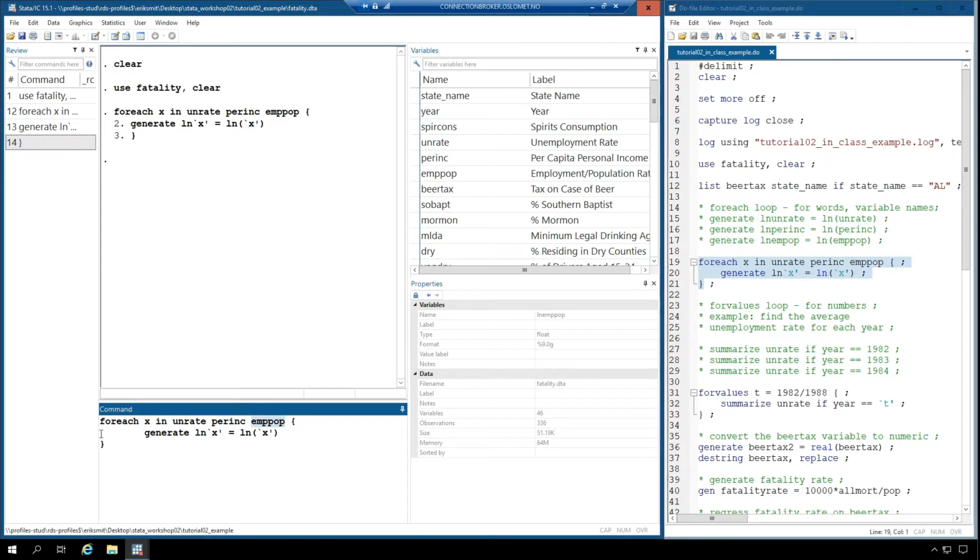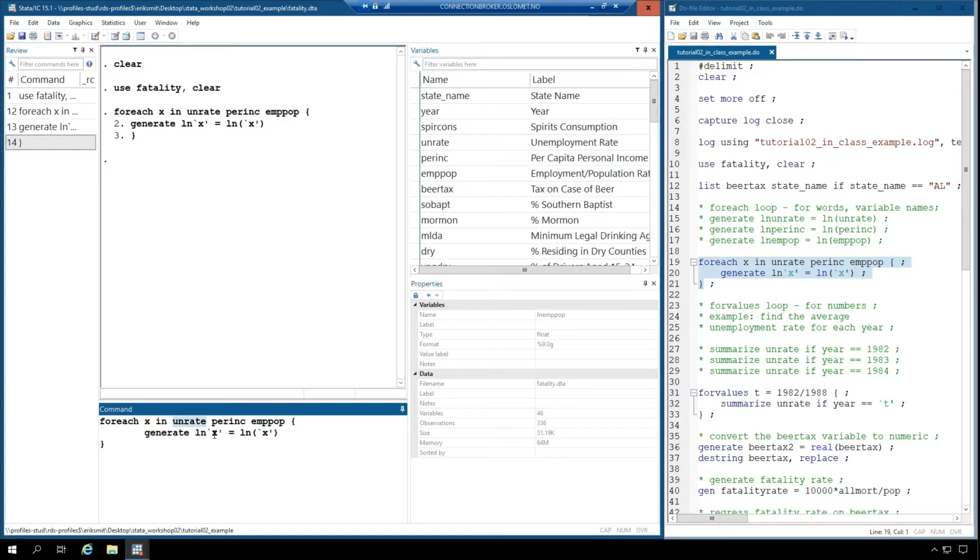So during the first iteration, X is unrate, and then after this bracket comes the code which the for loop is executing. And here you say generate this variable, and this variable should be set equal to the value of this variable. And remember, during the first iteration, X equals unrate.